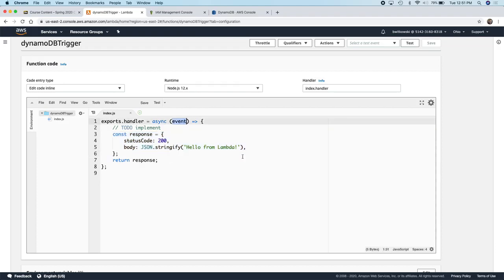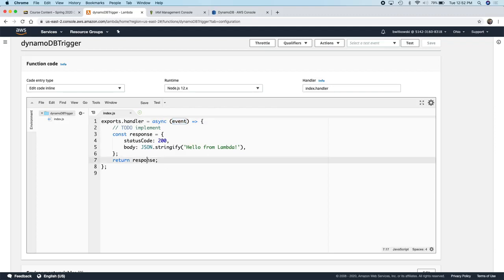This event object is going to get passed to me from DynamoDB as a result of the trigger. The event object is what actually holds our data. So I want to look at that data and see what's available to me so that I know what actions are available to me. Right? What are you sending me? You're sending me the change log, essentially. That change log is going to be embedded in that event object. So I need to be able to see it.